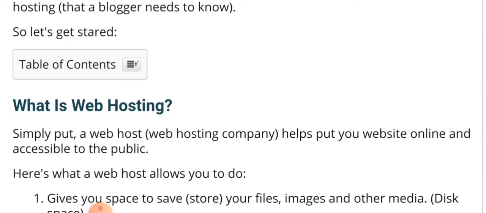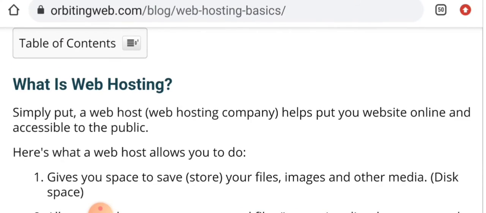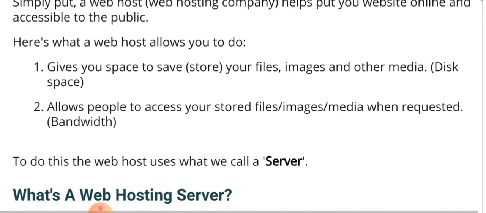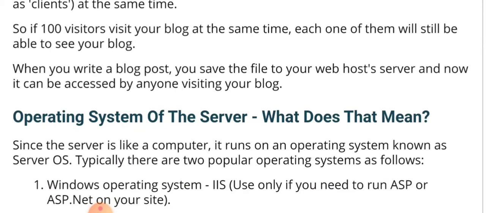Let's begin. Hosting a website simply means making sure that your website can be accessible on the World Wide Web. This is usually done in one of two ways. You can pay for hosting with a service provider, or you can host it yourself at your own server. We'll look into both methods in this article.